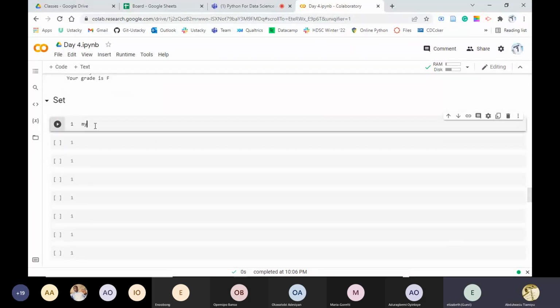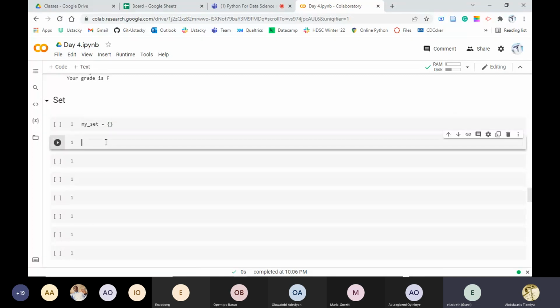For sets, we make use of curly brackets. We should try to note the difference between the three. The first one, list, we make use of square brackets. The second one, tuple, we make use of parentheses. Then the last one, set, we make use of curly brackets.